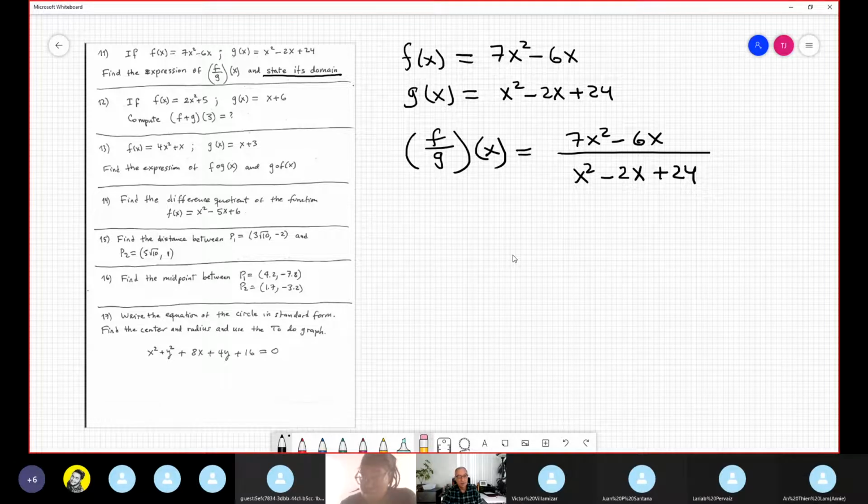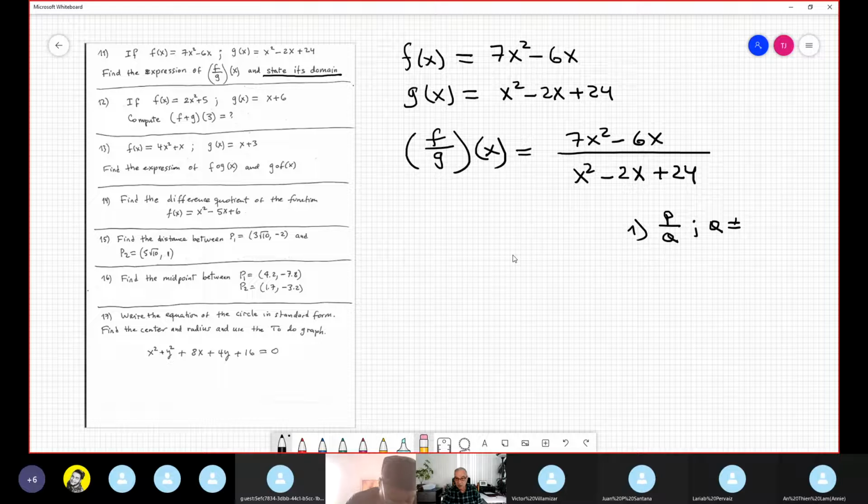But the second part of the equation is stating the domain. Okay, remember one more time: the domain, the supposition is all real numbers. You assume all real numbers except the restriction. And the restriction is, suppose restriction number 1, remember P divided by Q, and Q must not be 0.